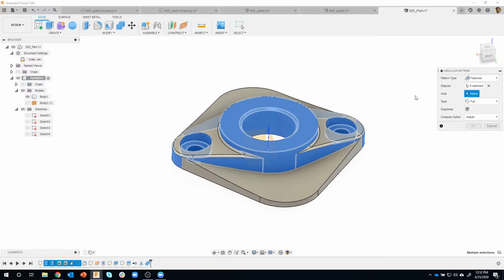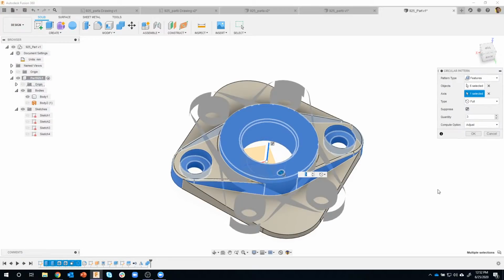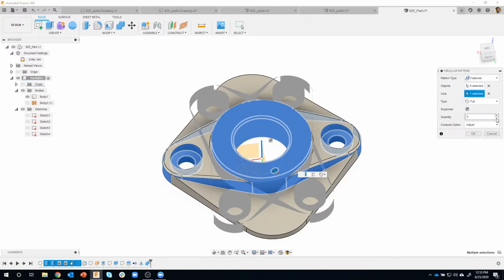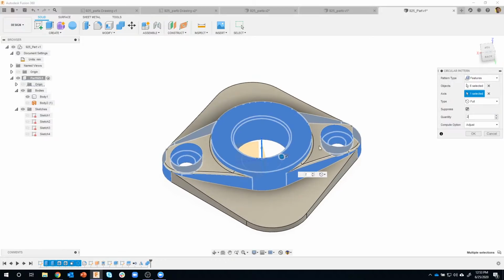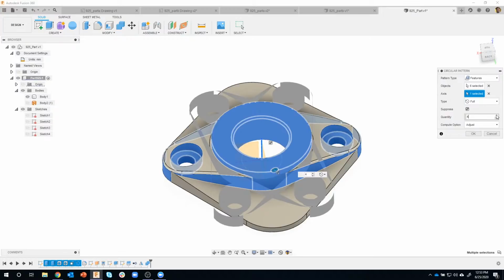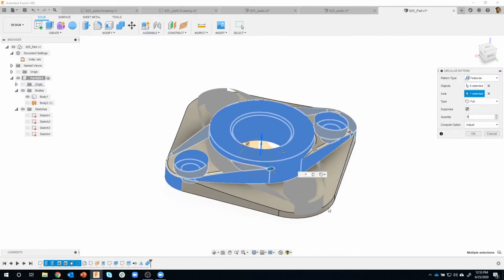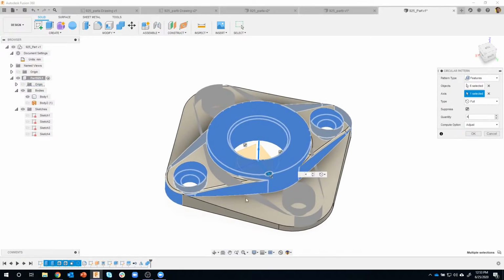Now I'm going to go ahead and say, what's my axis? I'll pick that center axis right there. You can kind of see I get a quick little preview. It's trying to do 3 of these. Well, I only want 2 of them. But notice what happens when I say 2. It's basically patterning at 180 degrees. So that doesn't work. I don't want 3 of them, but if I say 4, you can kind of see the preview that I'm going to get here. Okay, so I'm going to actually circular pattern this 4 times.